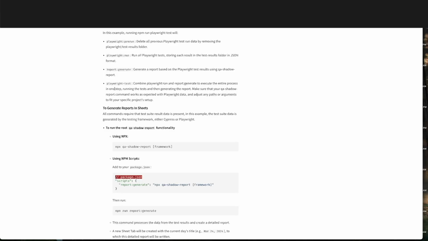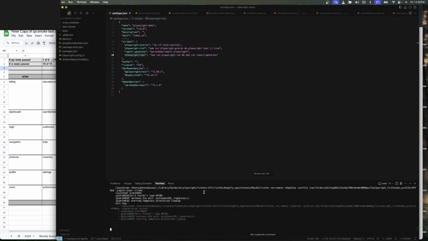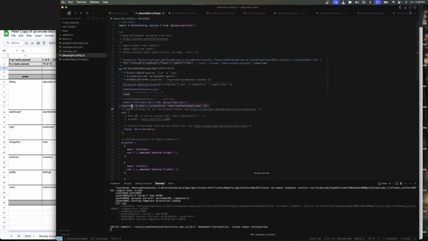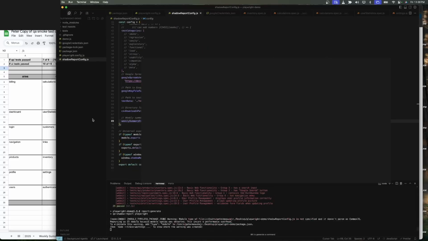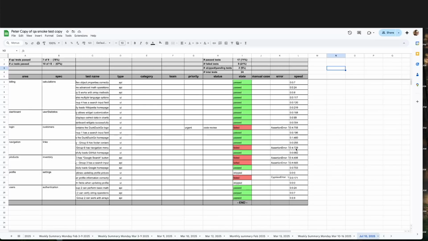And maybe we can try generating a report now. Let's see where this command takes us. Good, we can see all the commands running. Test results, according to our reporter here, are going into the correct directory here. We didn't specify any, so default would be correct. Daily report created. Now let's go back to our spreadsheet and take a look here.